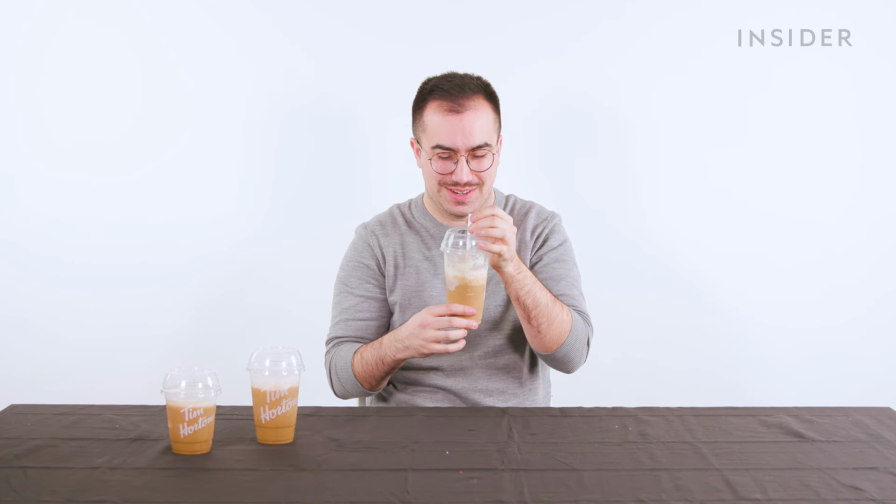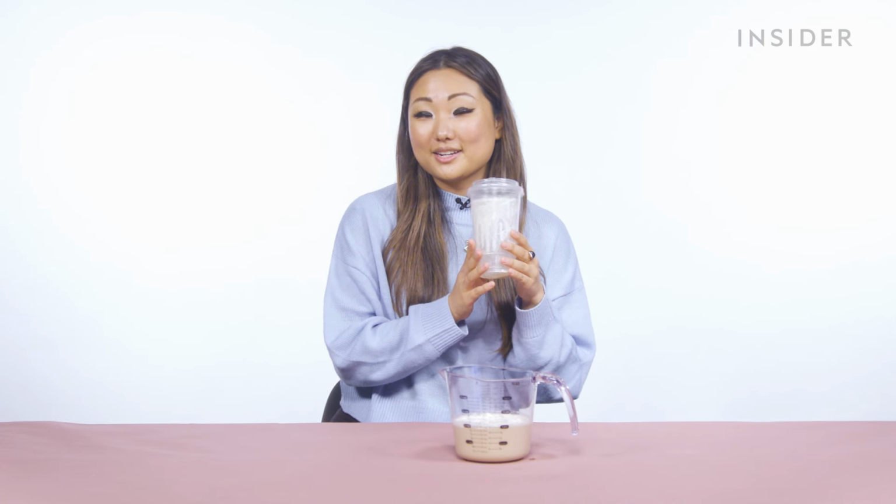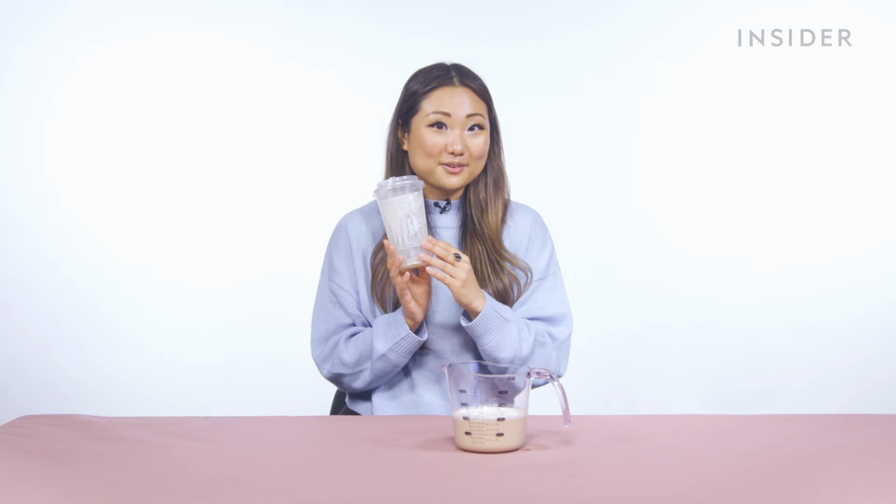That's actually really tasty. This is like dangerously good. I don't want to stop drinking this. Got a long shoot ahead of us, let's go. They're already pretty sweet, but apparently you can get these made with chocolate milk, so you can get it even sweeter. It's their secret menu item.